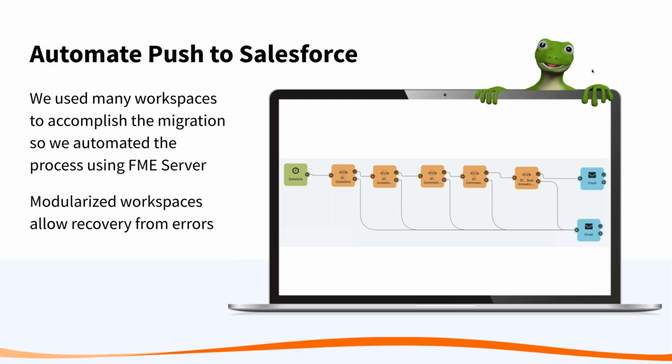Okay, so this is just another example of an FME Server automation. This one is used to post questions, comments, and answers to Salesforce. And it's an example of different processes running in sequence, instead of in parallel, to control the flow of this migration process. In this case, if any one of these workspaces fails, an email notification goes out, which would help determine whether that workspace should be run again or tweaked a bit.